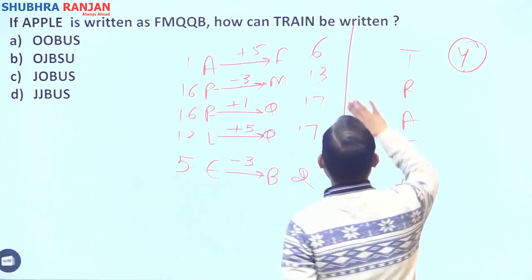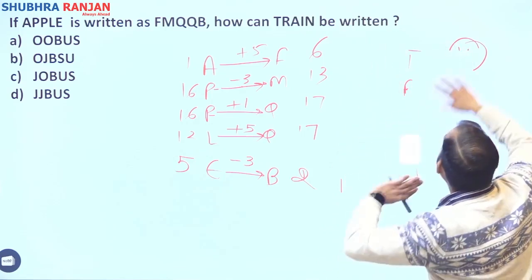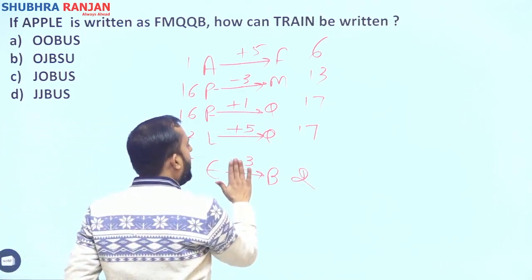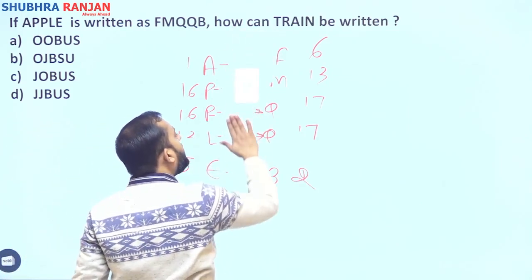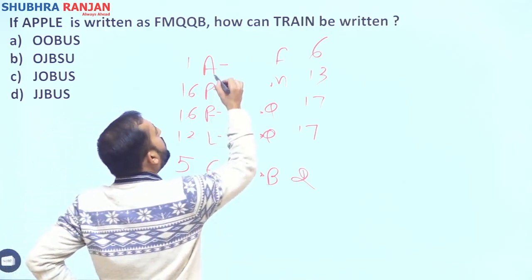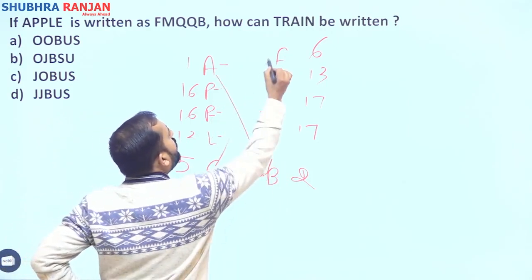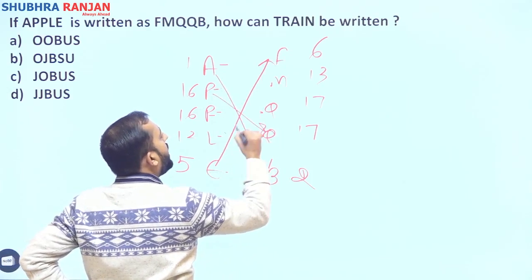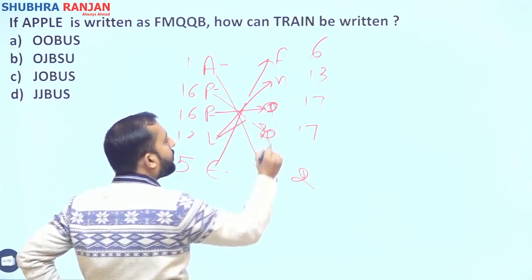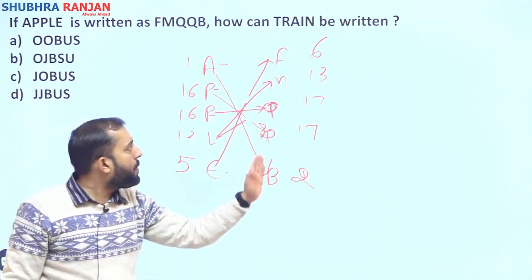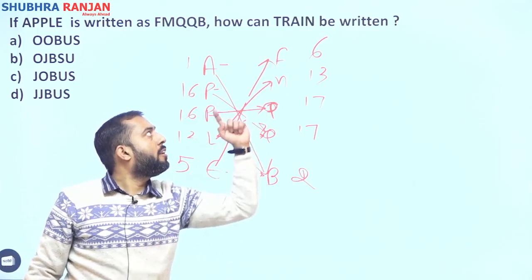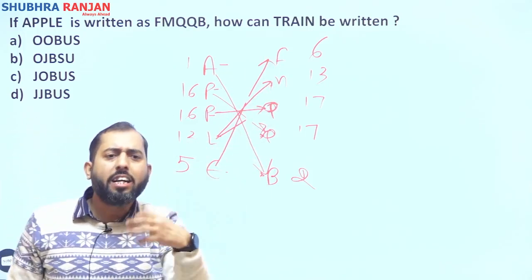Remember this thing, I'm giving you all the different situations that could be there in the examination. We have started from the easiest one. Now, if you are not getting anything by using one to one, the next thing is to check diagonal. A to B, E to F, P to Q, this L to M and this P to Q. Diagonally, A to B, P to Q, P to Q, L to M and E to F. Let's try to find out, is there any kind of pattern?